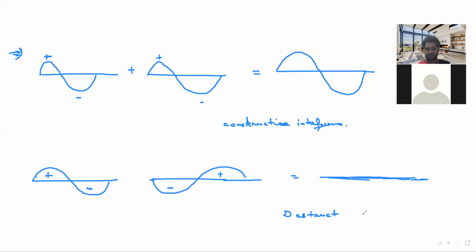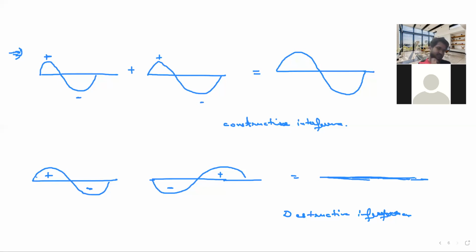Do the charges just cancel out? Yeah, exactly. It is just canceling out. If something is positive and something is negative, you will not get anything. If I have given you 5 plus 5, and then I give you minus 5, then what do you have? Nothing. So, destructive interference.